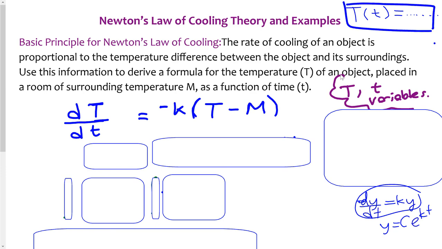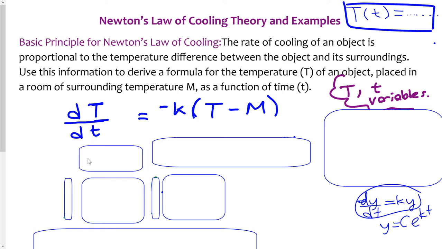To be able to solve an equation like this, the first step is, this is called a separable equation. So you want to put similar quantities on the same side. Capital T is one of the variables, and lowercase letter t, the time, is another variable. So put the capital T's on one side and the lowercase t's on the other side. To do that, I'm going to divide both sides by capital T minus m, while at the same time multiplying both sides by dt.